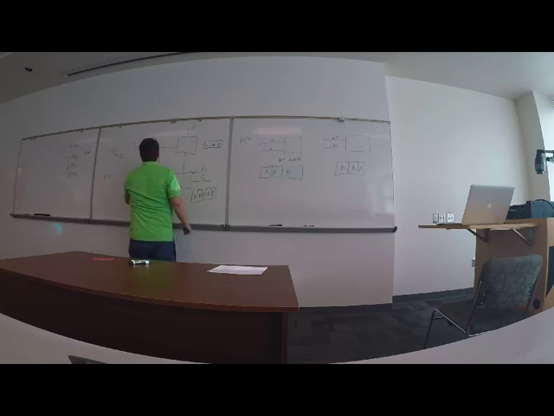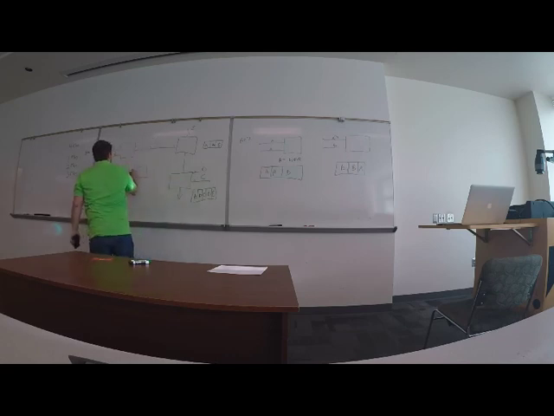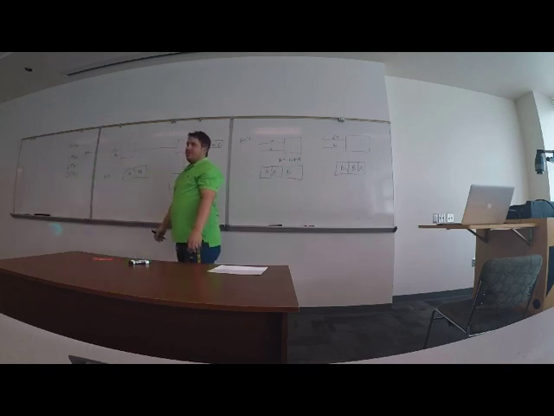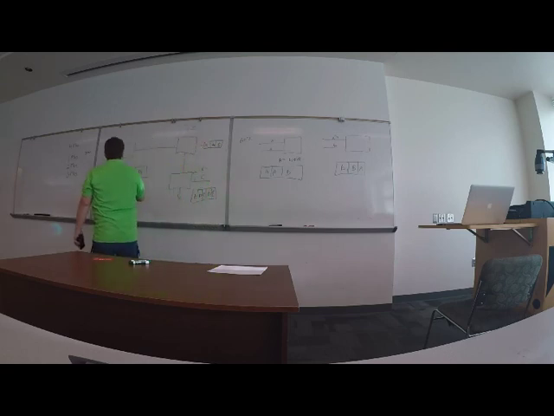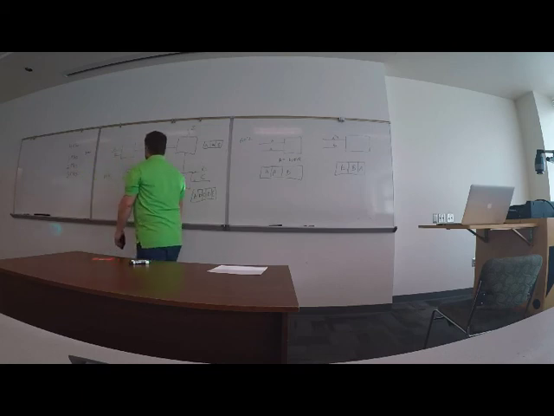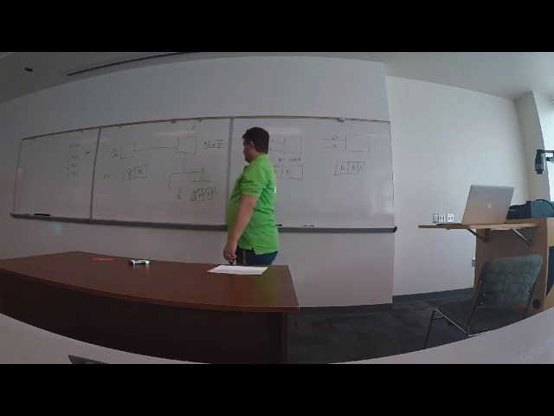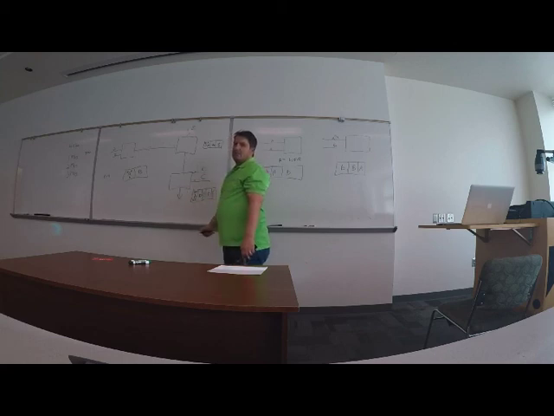Now, let's keep our queues here. Oh, I just erased one. This is fair. Let's weight it. If we're going to weight it, all we do is do 4 A's. So here we would do 4 A's, and here we would do 4 A's. So this would become 1, 2, 3, 4, 8.